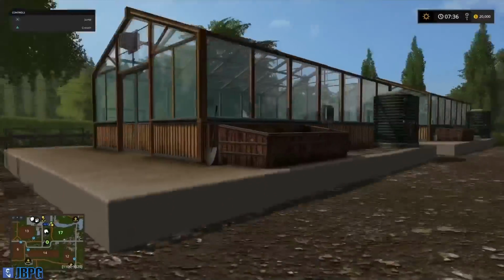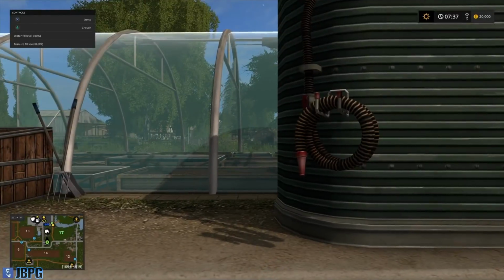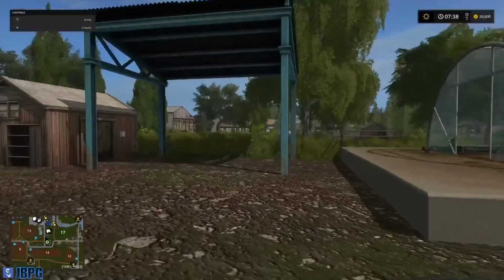Now we are given 3 greenhouses to start. You can see we have this one here, which is for your lettuce, and then these 2 here for tomatoes, and these are genuine greenhouses. As I'm standing near the water butt, it's showing me the water fill level and the manure fill level. So these are genuine working greenhouses that we can take advantage of.